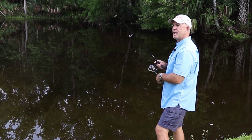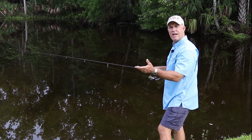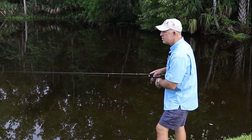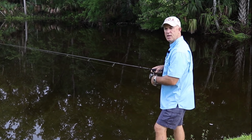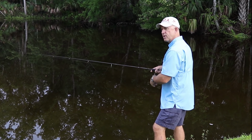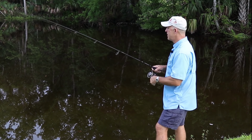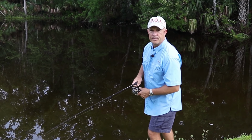Might twitch it 2-3 times. Up. Real shallow water, which is very common around here in Florida fishing. Twitch, twitch, boom. Twitch, twitch, boom. Twitch, twitch, reel. Twitch, twitch. So I'm getting a rhythm. It's only hopping up in a foot or two of water.